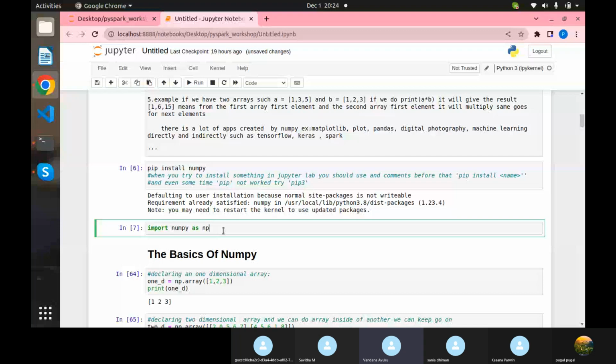In Jupyter Notebook I'm talking about. What is the difference between PyCharm and Jupyter Notebook? In the sense, if you're going to install something, you have to put it in the first place. If you put any commands before this, it will throw you an error. Any commands before this will not be tolerated, so you need to keep that in mind. After installing NumPy, you can import it with any name that you want. I just imported it as np. That's it. Okay, so then we can get started with this.